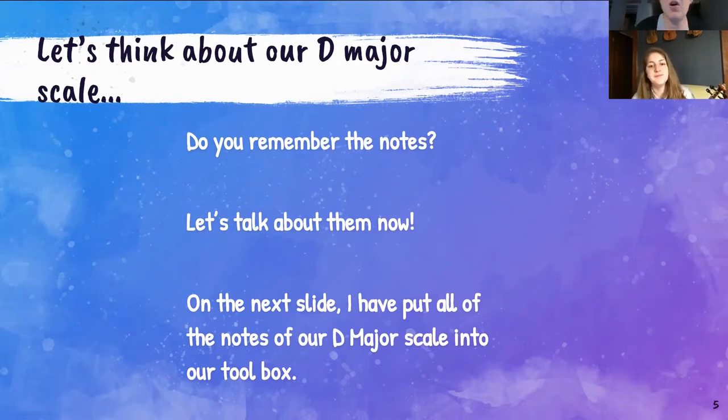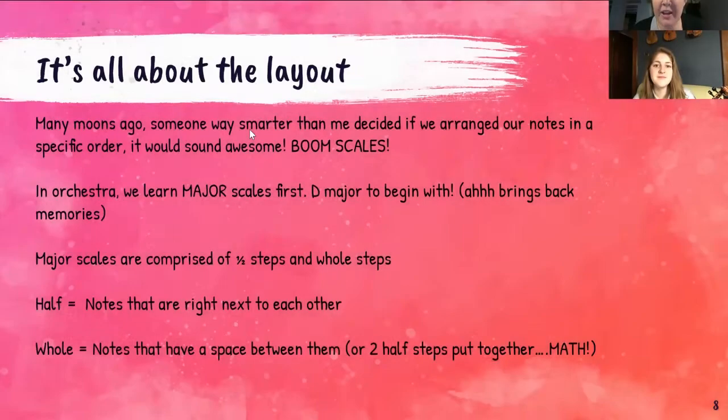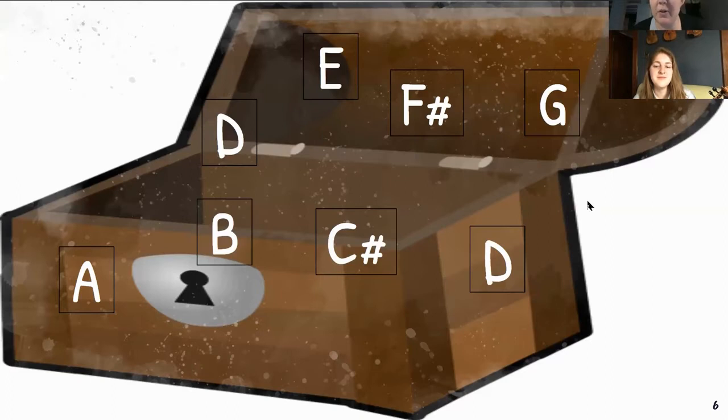Love it. So on the next slide, I put all of our notes inside a toolbox here. And if I was better at technology, I could get these to move around. They were supposed to be able to move, but I'm still learning very slowly. Soon. So I just put all the notes in there, and they could be in any order. I put them in kind of order, if you think D, E, F sharp, G, A, B, C sharp, and D. And those are the notes of our D major scale.